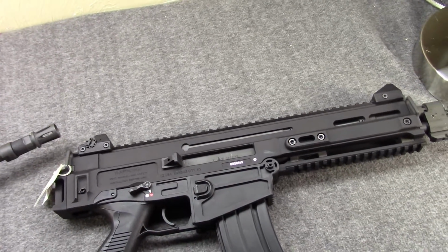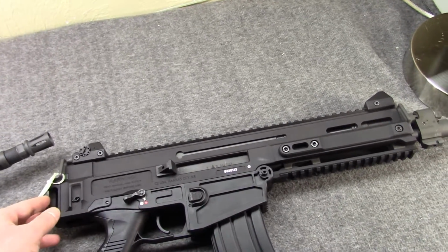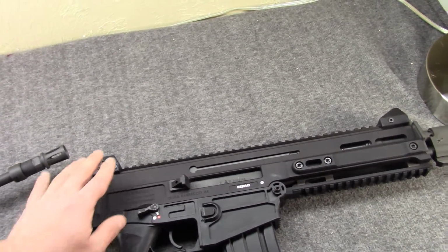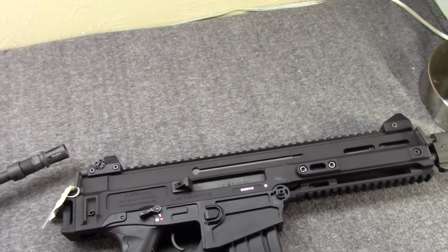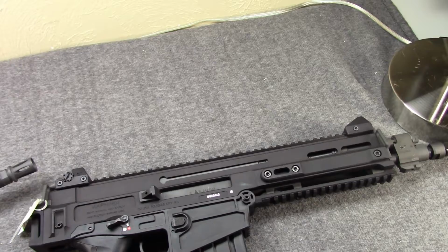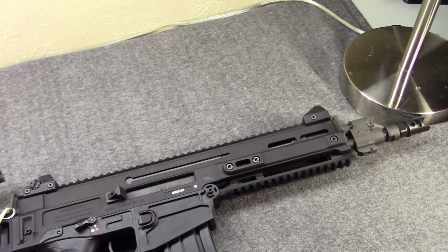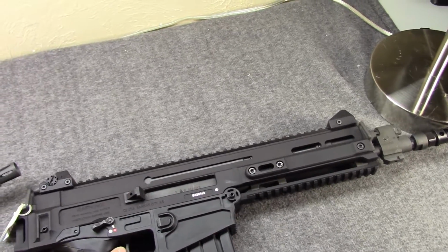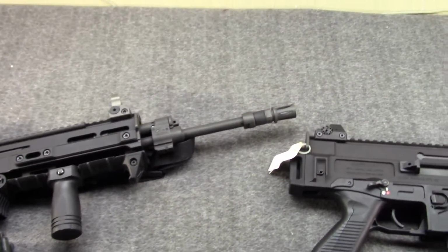And both have multi-lug rotating bolts, but it's kind of hard to say that's specifically unique to the Scar when so many designers have it. Same goes for having a monolithic top pick rail and bottom pick rail built in. That was just something most guns were going to in the 21st century. Now, did they look at the Scar and say, hey, that's a neat idea? Sure, I'm sure. But their design was already, at least into the prototype stage, before they probably had that happen. Who knows? Lost to time.